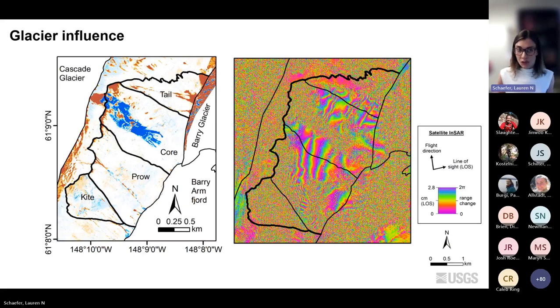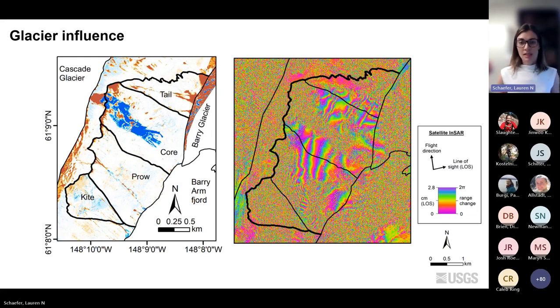Okay, so let's now get into evidence of glacier influence on how the landslide is moving. Now we can bring in SAR and compare it to LIDAR. On the left, we've seen this LIDAR image before with that rock avalanche event. On the right is that satellite radar set, satellite SAR image. This is an interferogram, which is a map of deformation. Again, the radar set is 2 meters resolution, acquired every 24 days. These two data sets are covering more or less the same time period.